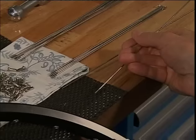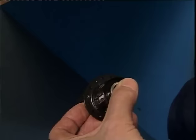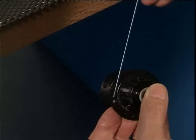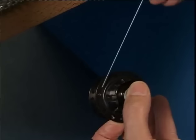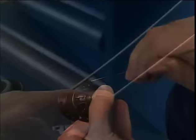First, we take 2 spokes. We put in 1 spoke with the head outwards. And we count the holes. 1, 2, 3, 4, 5, 6, 7, 8. And then the second spoke comes from the inside out. These are starting spoke 1 and starting spoke 2.